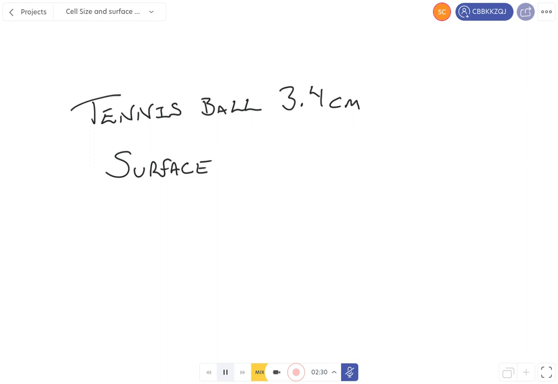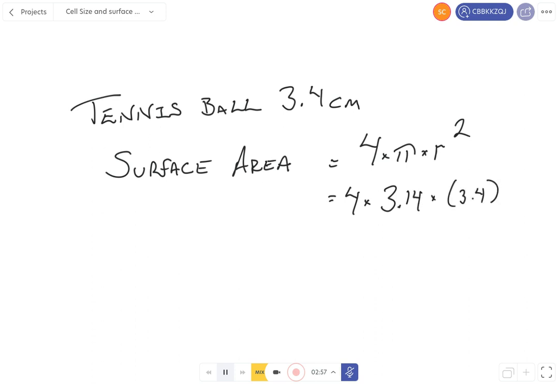The surface area of a sphere has its own formula. And the formula is 4 times pi times the radius squared. Anytime you see these numbers and symbols connected like that, that's always multiplication. So we have 4 times 3.14, which is the number we're going to use to represent pi. And in this case, for the tennis ball, it's 3.4 centimeters, so I included it there. Now, because of PEMDAS, you must do the exponent second. Remember, it's parentheses and exponents.